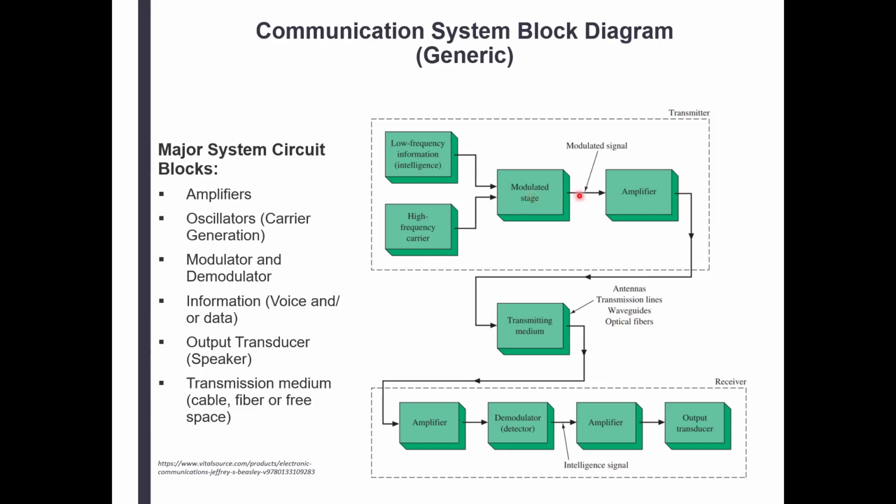Now, all that is being amplified and sent to a medium. It could be an antenna at the end stage of the amplifier, and the signal is going to be carried by space or the air, so electromagnetic waves. Or it could be other mediums. It could be fiber optics, it could be copper, and the copper we just refer to as the metallic type of mediums, such as metal wires, and usually it's copper. So just for the simplicity of things, we call that copper. Even if it's aluminum, we call it copper.